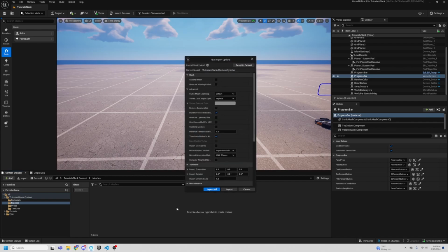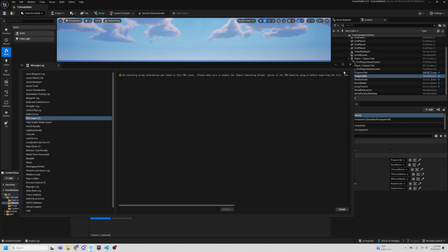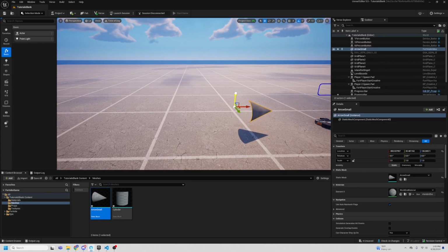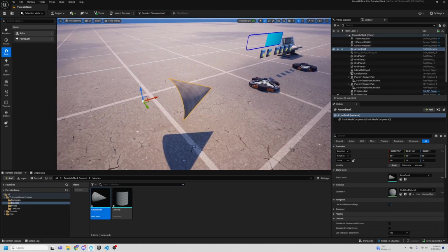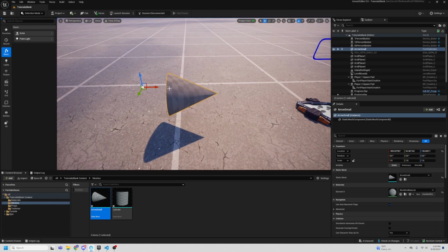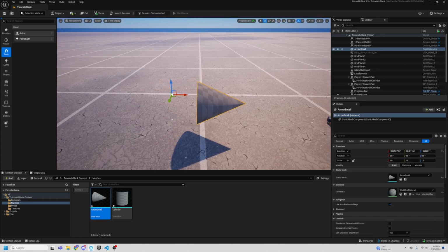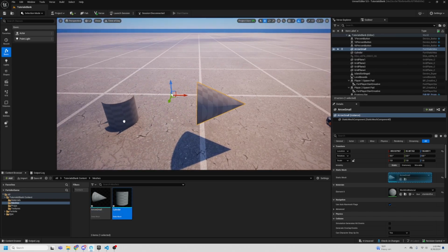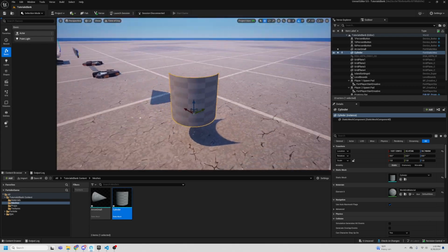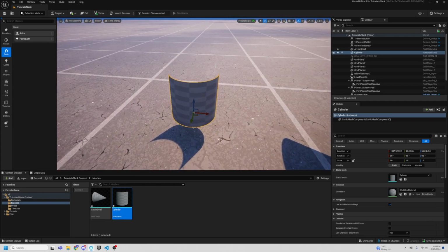So we just import, and you see we've got our small little arrow mesh here. It's just a mesh that we've offset from the pivot, and we want to make sure we have it facing down the x-axis so it's easy to rotate. And again, a cylinder mesh. Doesn't really matter how big it is, but it's a cylinder mesh that has no caps, nothing on the top or the bottom.